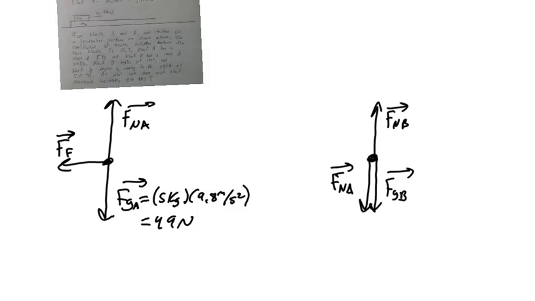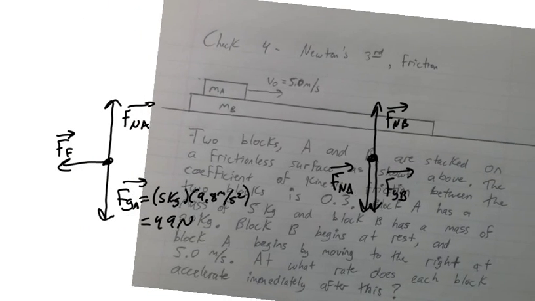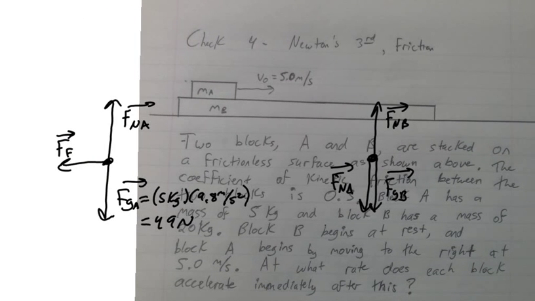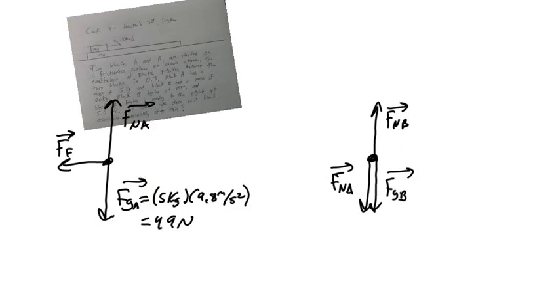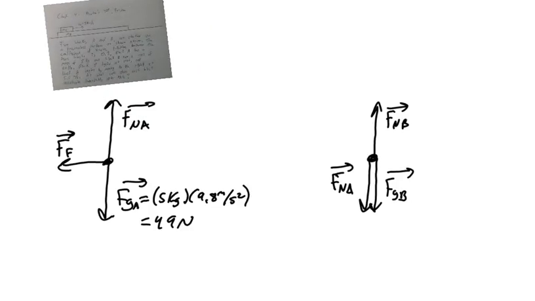Okay, and then this one, when we look at this picture again, mass A is going to be slowing down because of friction, so it's getting a force to the left due to friction caused by mass B. So mass B is going to get a force of friction caused by mass A that'll be in the opposite direction, to the right. So a frictional force over here. And I'll use the same variable as I did over on this side because, well, it's the same magnitude.